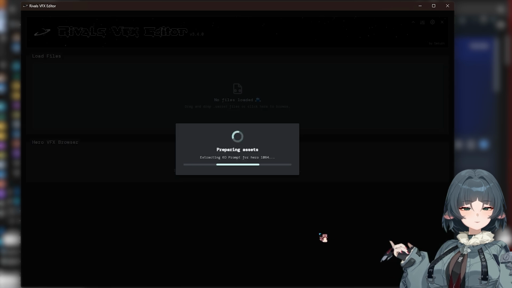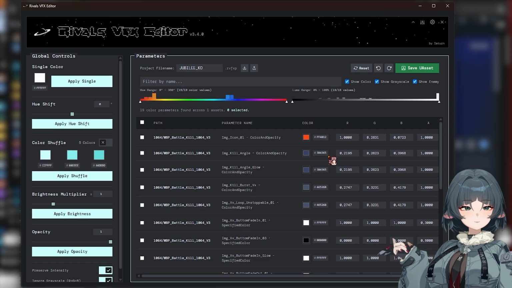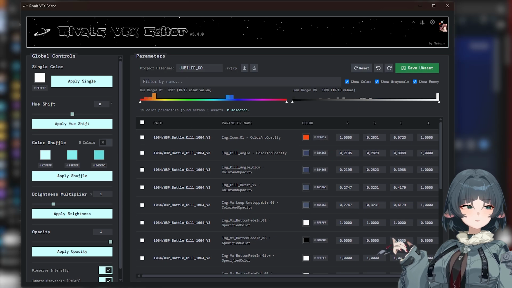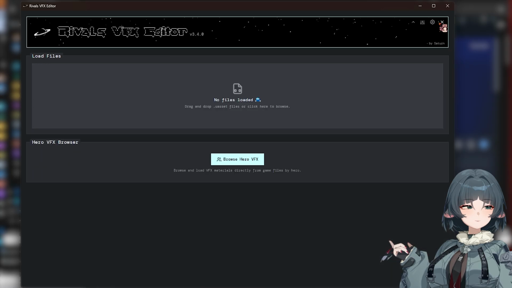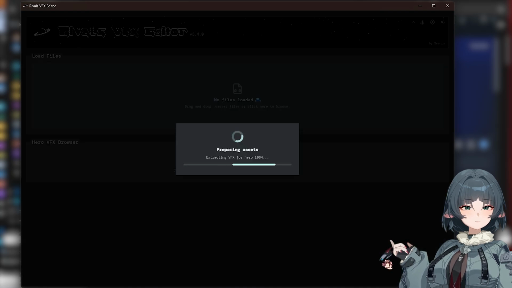If you look here, I'm going to load Jubilee because I feel like we should work on the newest character for today. You'll see that in a second, when we go into VFX Materials, it looks identical. So if you want to go back, you hold this little button, Browse Hero VFX, and we're going to select Jubilee again, load VFX Materials.